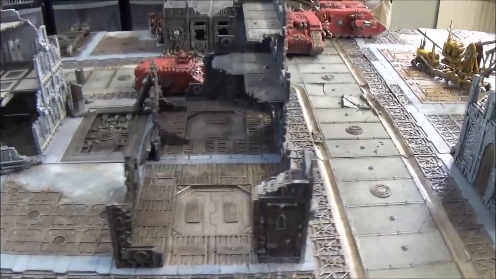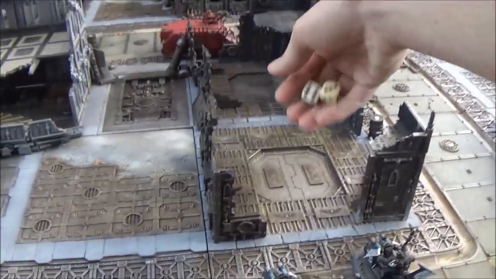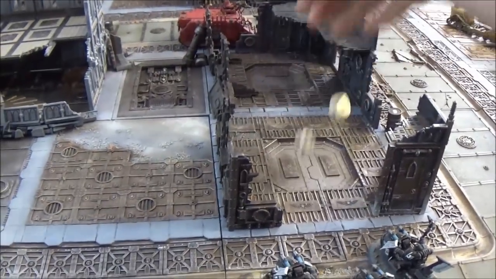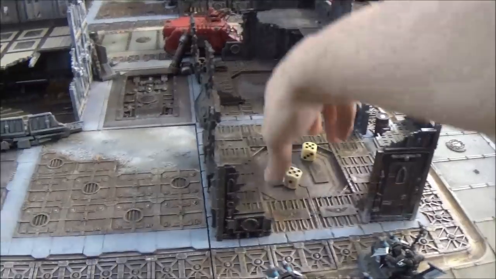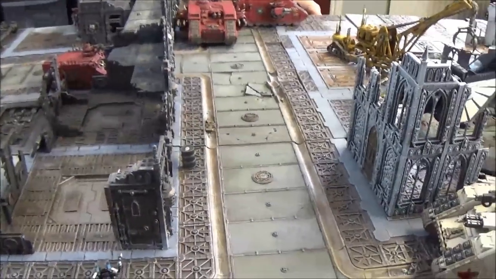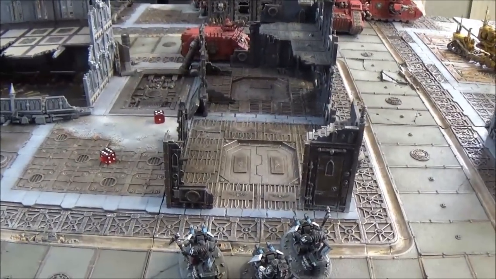Right, so we've got 2 Laz Cannons from the nose at the nearest Land Raider. So hitting on 3s because it's strafe and run. Both hit, don't need Samuel's reroll. So 3s to wound. Gets them both. That is out in the open, so the Land Raider is going to need to save on 5s because of its 2 plus armor save. Oh, get them both, alright, that's shut that down.